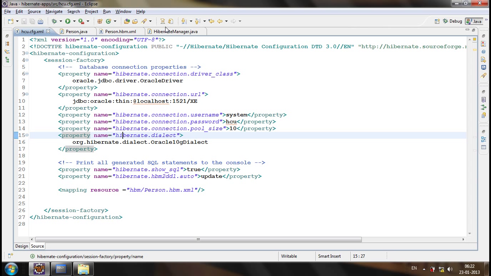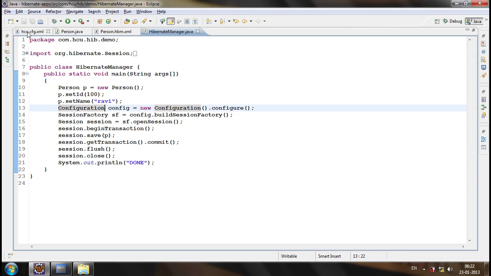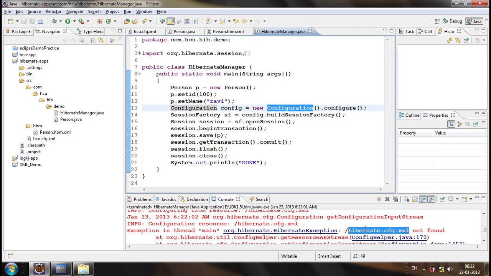The name can be other than hibernate.cfg.xml, but by default the configuration object will consider only a file with the name hibernate.cfg.xml. But if we write the configuration information in another file, then in the configure method we should specify this.